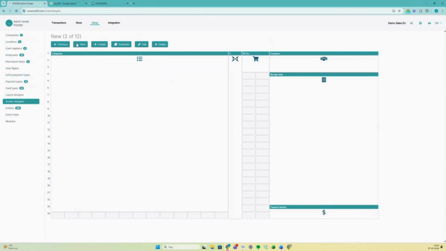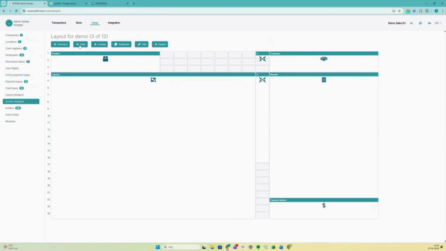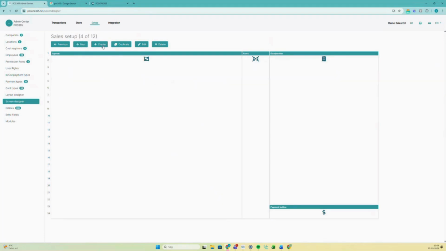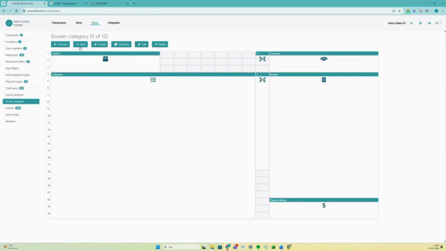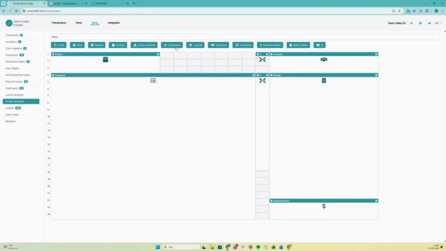So we have some different layouts that you can choose between, or you can create a new one. If there's one of those layouts that you really like but you want to tweak a little bit, the default layouts are not to be edited, but you can always duplicate them and create your own layout based on that one.